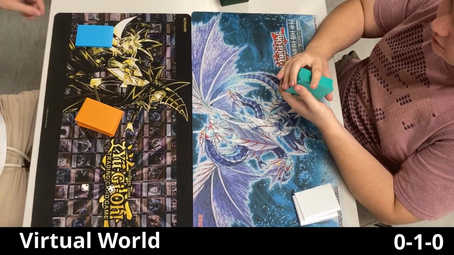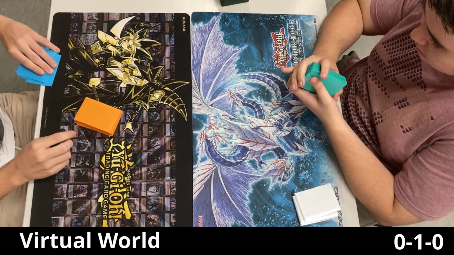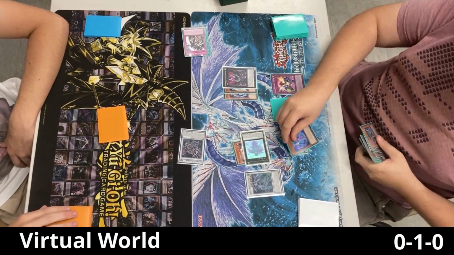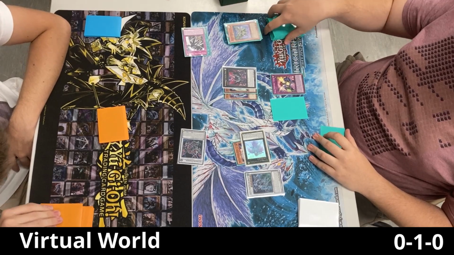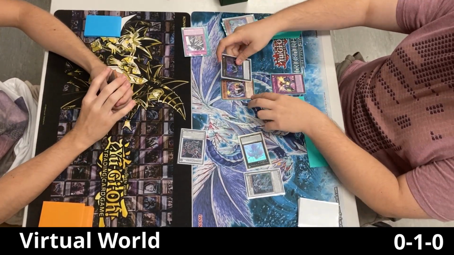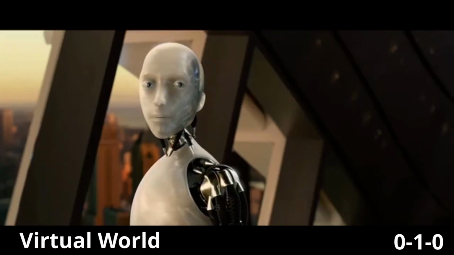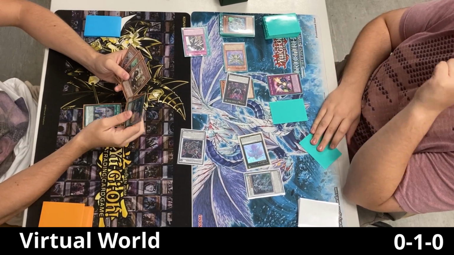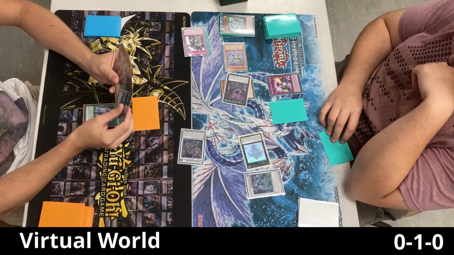Game 2, we are up against Eli playing Virtual World. How this deck lost his last round, no one knows. I lost the die roll, he went first. He built a Virtual World board having Zolkin, Crystal Wing, Beatrice, and number 3 Cicada King, which then special summoned back a Scary Moth, which says no.